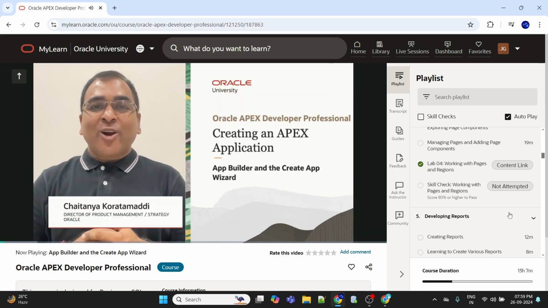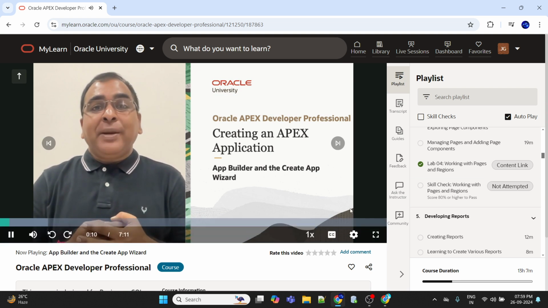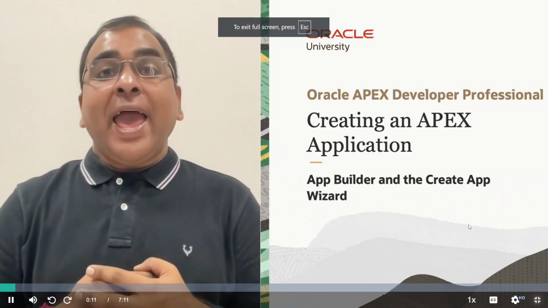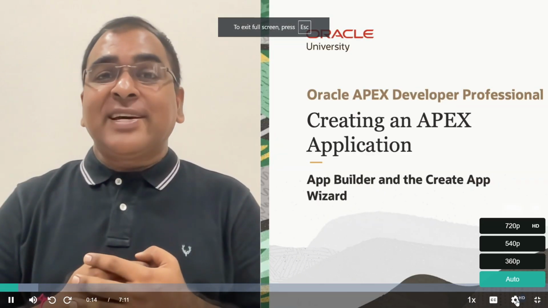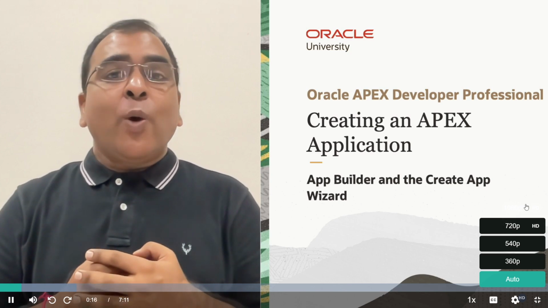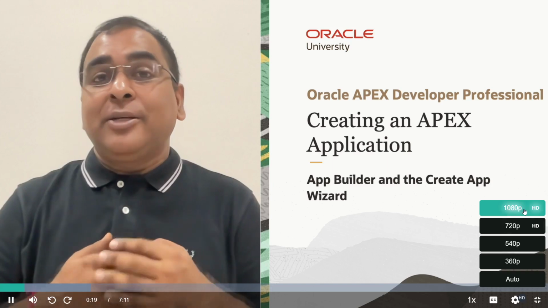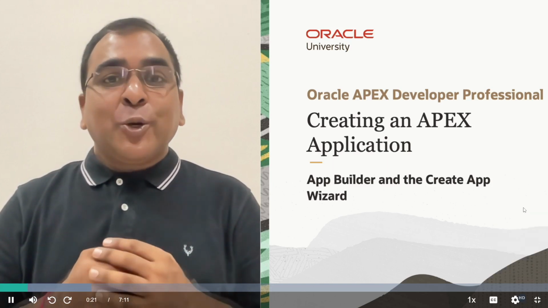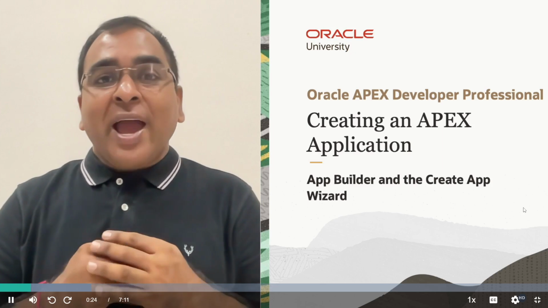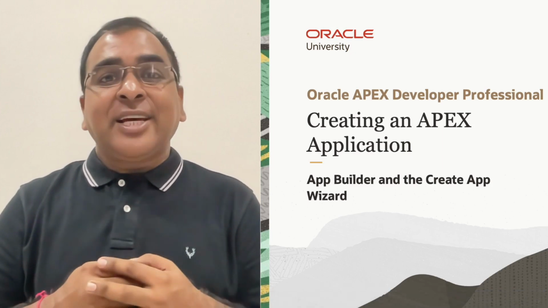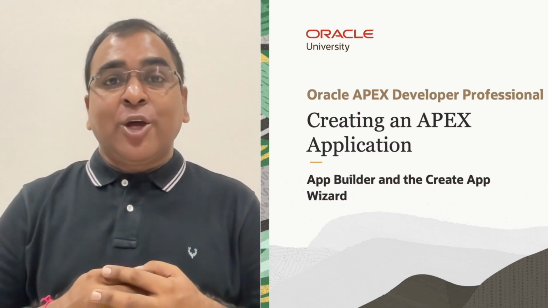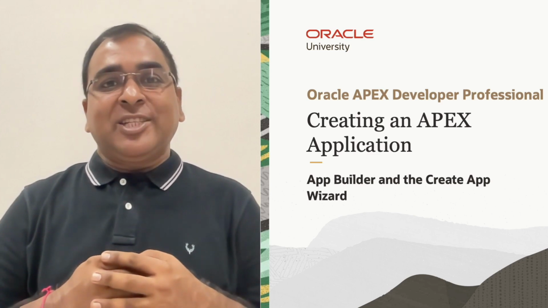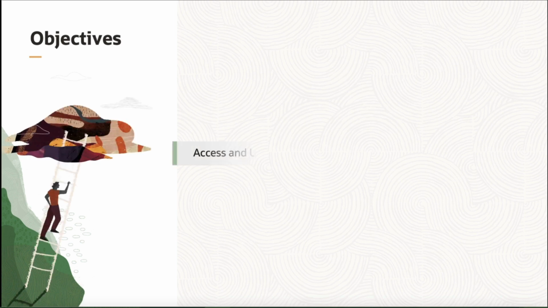Hello, welcome to the Oracle Apex Developer Professional Learning Path, Creating an Apex Application module, App Builder and the Create App Wizard lesson. Now that you have a solid understanding of App Builder concepts, it's time to learn how to access App Builder and get started with using the Create App Wizard to build your Apex applications. In this lesson, you learn how to access App Builder and then get started with using the Create Application Wizard.